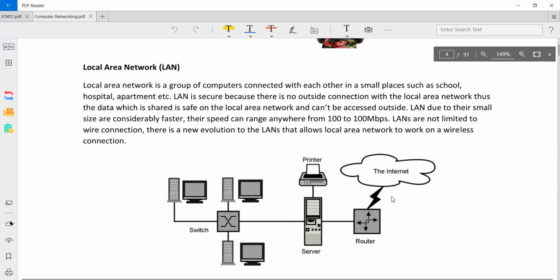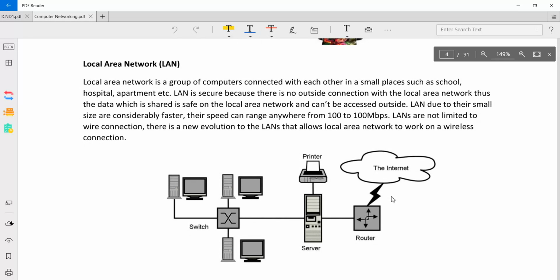Then comes the LAN. LAN means local area network. A local area network is a group of computers connected with each other in a small place such as a school, hospital, apartment, etc. A LAN is secure because there is no outside connection with it. Thus the data which is shared is safe on the local area network and can't be accessed from outside.